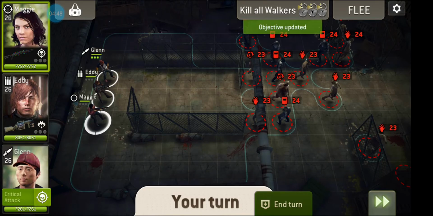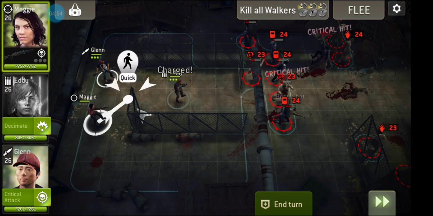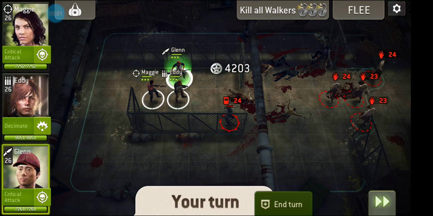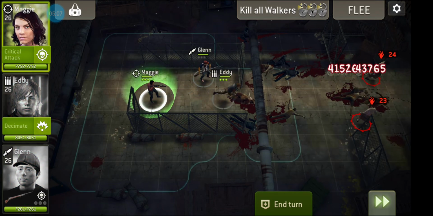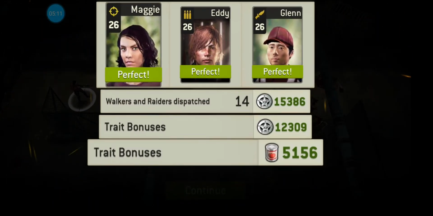I think really you want kind of ranged characters here. What's going to happen is, I'm polishing these enemies off pretty easily. But what tends to happen is that you stay back, get some nice long-range shots on the enemy, and then they just come around the side.